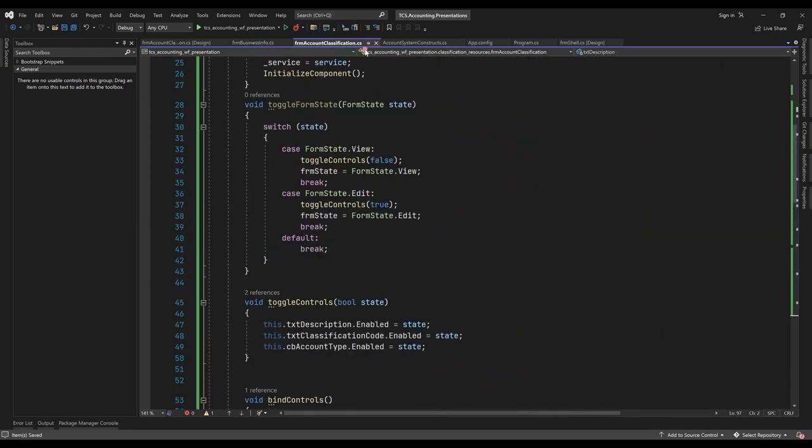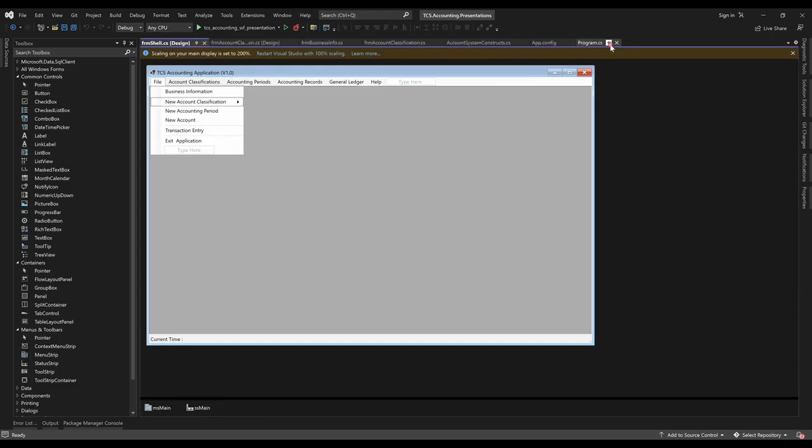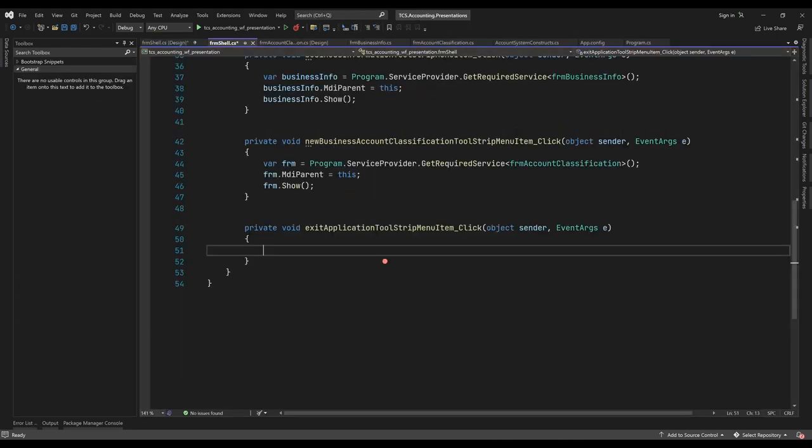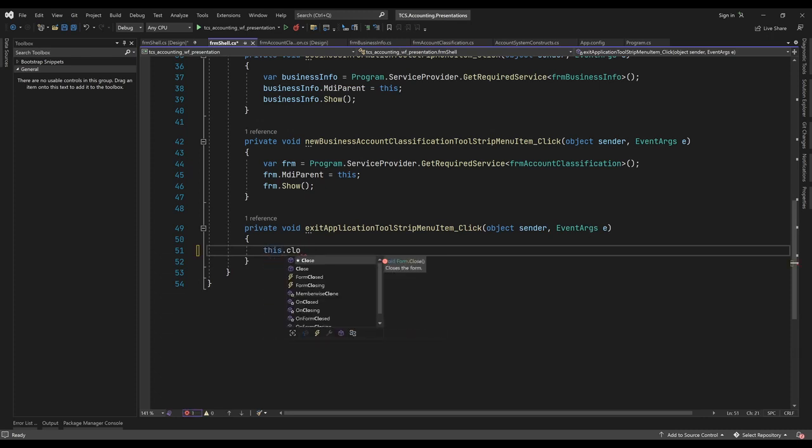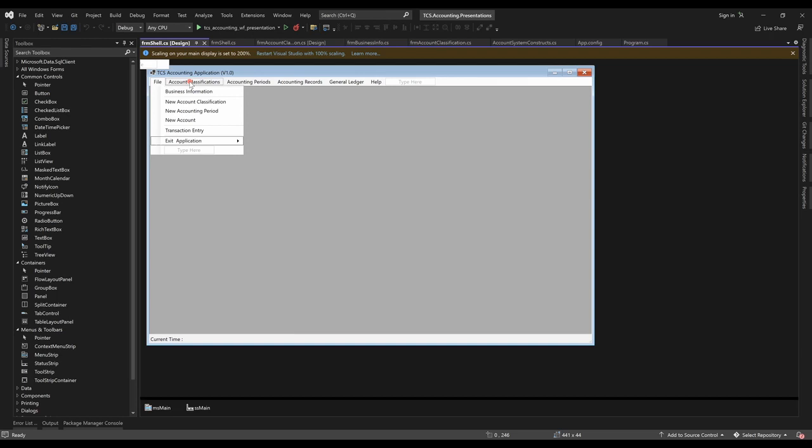That is one, but there's something else I would like. I would like to pin this shell here because we are working on it every time. I would like to implement exit application so that it also works properly. So we can say this dot close, and we can actually close that application and release the resources. The next thing is that we are working with classifications. I would like to implement some form of a classifications grid, so when you click on classifications, all the classifications come out, and we can have a good feel of what our system actually is.